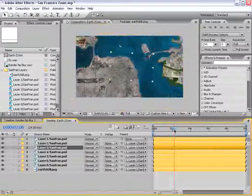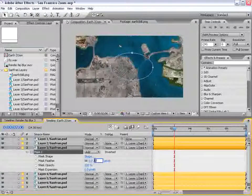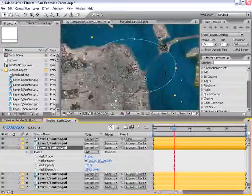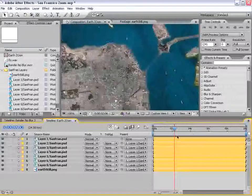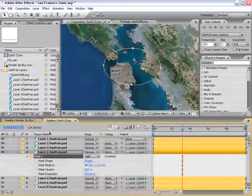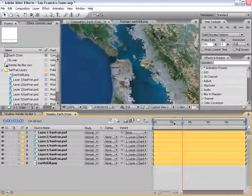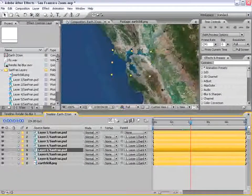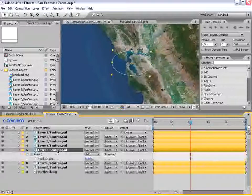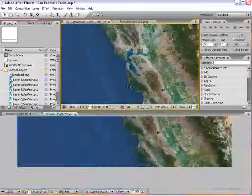We'll kind of go through the animation. Again, we have layer 3. Double click on the elliptical mask tool, set it to 250, negative 250, and that works well. And again, we'll just kind of go through the animation. Again, we have this here. We'll double click on the elliptical mask tool, 250, negative 250. A lot of procedure in this tutorial, so we'll get through it. Keep going. Again, double click, 250, negative 250. Okay, good.